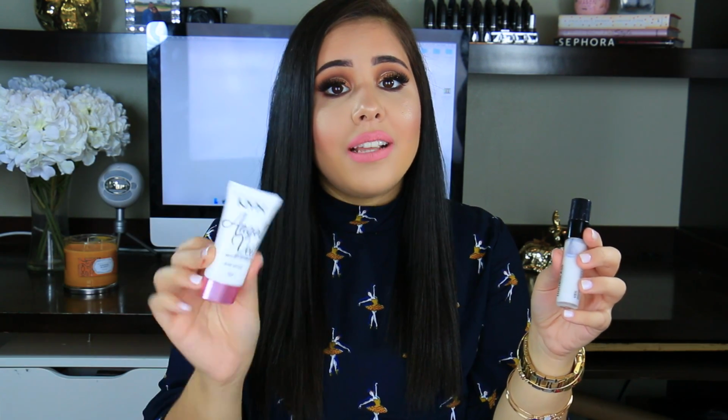Next up, we have a primer, and I'm sure you guys all know this dupe because it is very highly talked about here in the beauty community. It is the Hourglass Mineral Veil Primer, and in my opinion, the perfect dupe for it is the NYX Angel Veil Primer. The one from NYX retails for 15 bucks, which is not as cheap as you would think for being drugstore. But when you compare it to the Hourglass, you think this is probably free, because the one from Hourglass retails for 58 bucks.